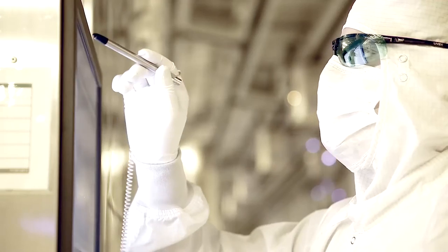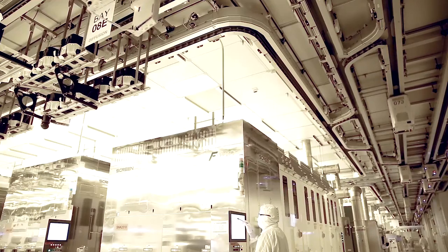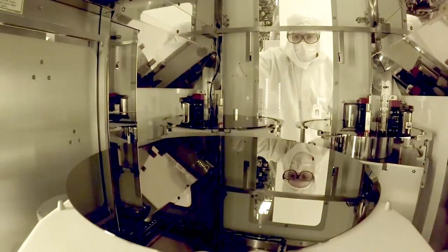Global Foundries is a really cool place which makes technology at a nano scale. We make really small devices that go into your phones, your laptops, your gaming consoles, your cars — everyday stuff. You might not even know it. And the next electronic device you pick up, there's something by Global Foundries in it.